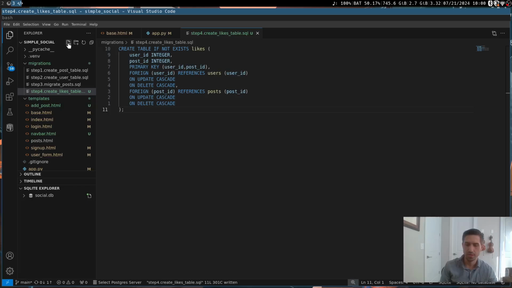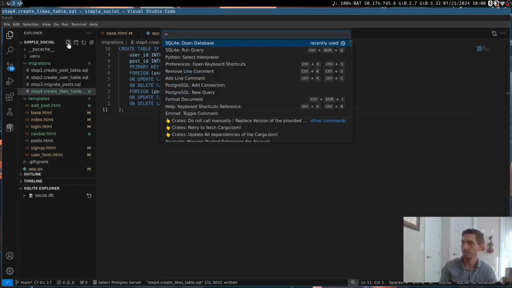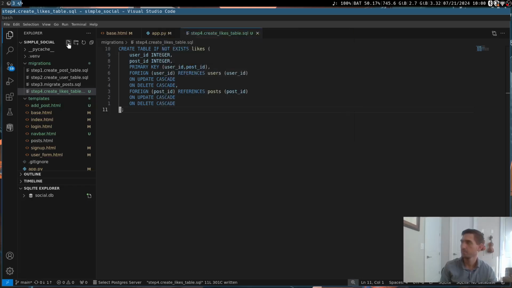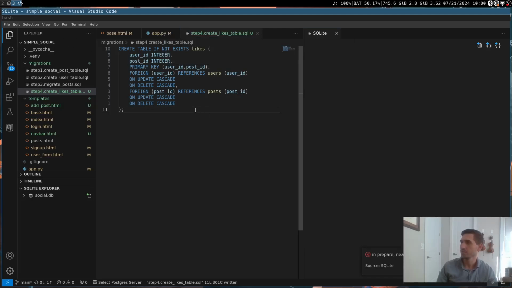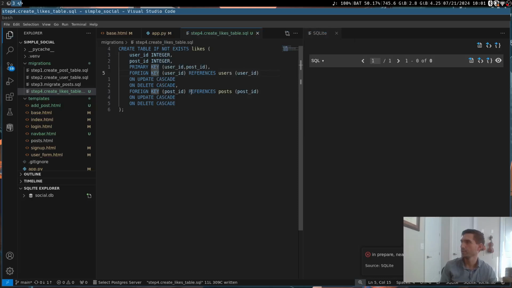So we should be able to execute this query. Let's go ahead and run it. And we got a syntax error. So let's see, I messed something up here. I forgot to put the word key right here. This needs to be foreign key, not just foreign. Let's try that again, run our query, and this time we see it successfully runs.